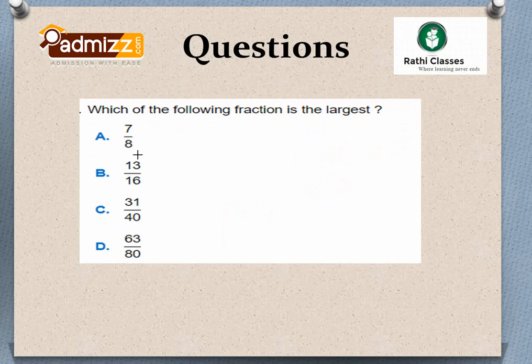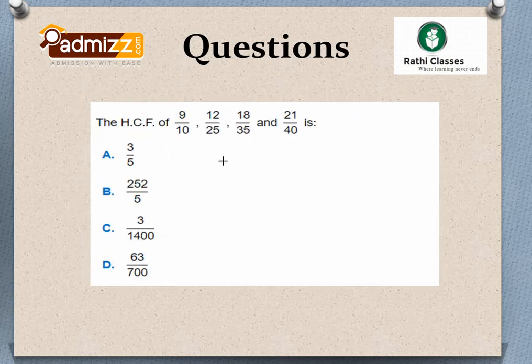As you can see, 80 is the largest denominator. So I will convert each of the denominators to 80. So into 10, into 10, into 5, into 5, into 2, into 2, into 1, into 1. Now the denominator is the same, I just need to compare the numerators: 70, 65, 62 and 63. The question is which of the fractions is largest. So the answer is 70 by 80, that is A. Moving on to the next question.